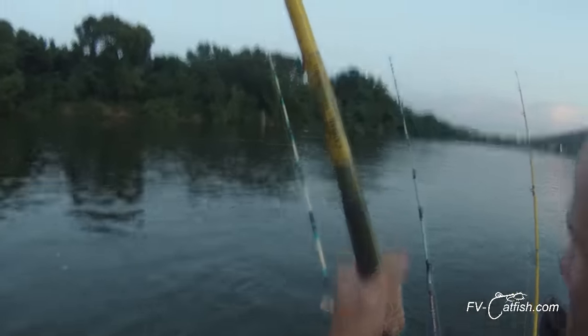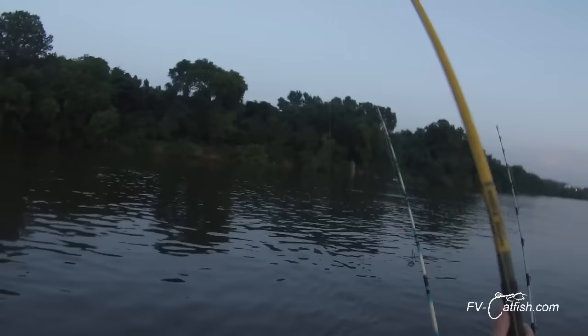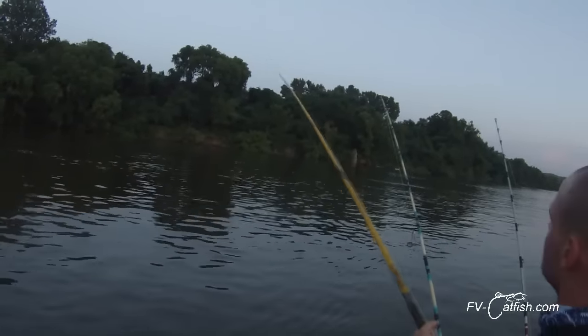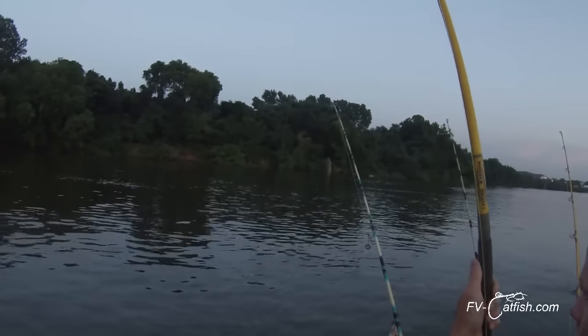See what this Team Catfish, Catfish Warrior rod, 8-0 double action circle hook. Looks like he's got him pretty good. This is really testing this tackle out. You wouldn't want to be much smaller tackle on fish like this.